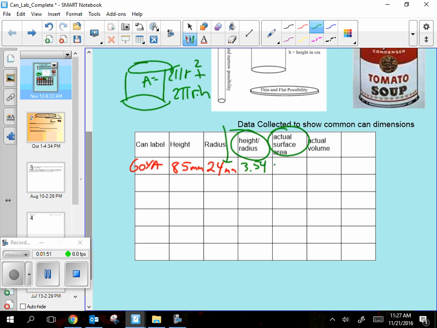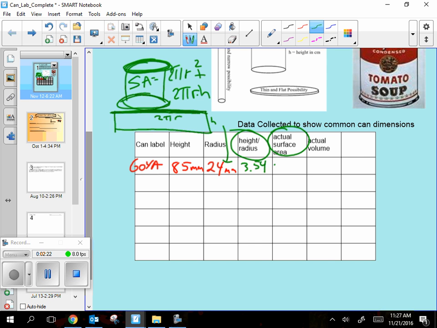I want you to picture that for just a moment. That's like if we cut this can open and took off its top and its bottom, the rectangle you'd have left, and scrolled it all the way open. This area here came from this circle on the top, so it's the circumference, which is 2 pi r. And then this height would give you the whole rest of the rectangle, 2 pi r h. All right, so that's the surface area. That formula is important. If you haven't already written it down, write it down.